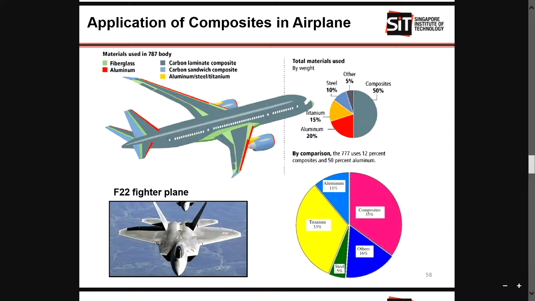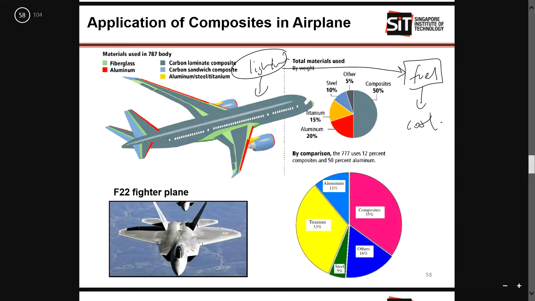So what do I mean? Over here, you just need to focus that for aircraft, lightweight is the most important criterion. Why lightweight? Lightweight itself can help you to reduce the amount of fuel consumption. This means cost. You can say that the recent trend is that composite is becoming a very big portion of designing the aircraft. The aircraft body itself, as you can see, the color is the same. So the color represents the amount of composite used for the aircraft. As you can see, the wing, the aircraft bodies and things like that are all composites, and the rest are all other stuff. Same as the fighter plane.